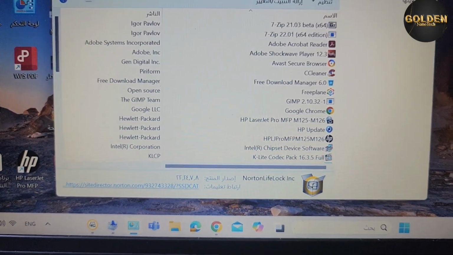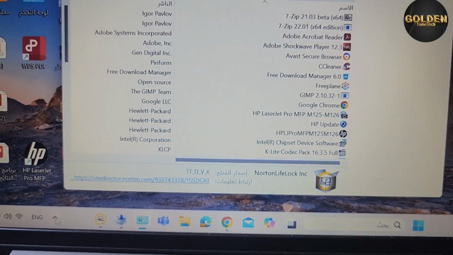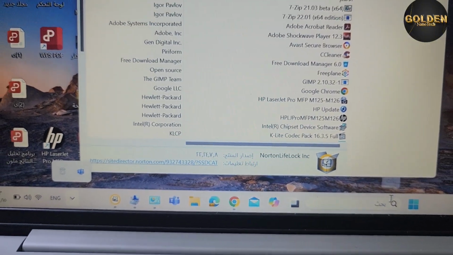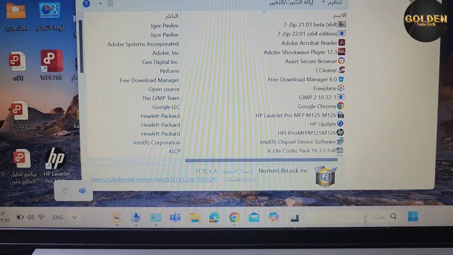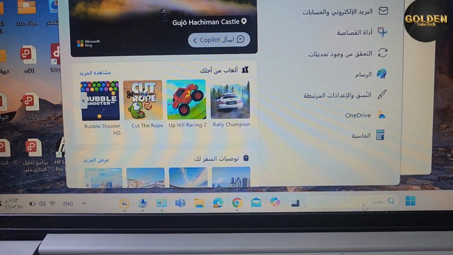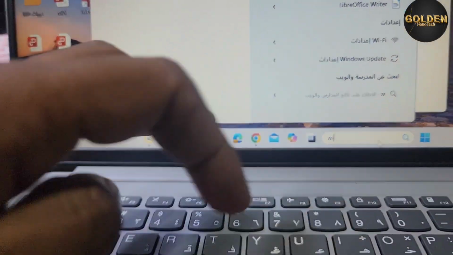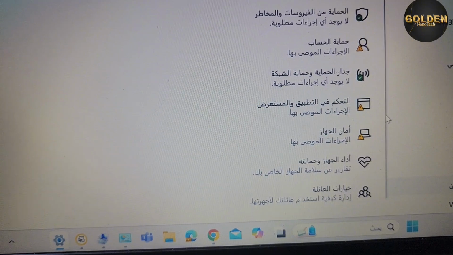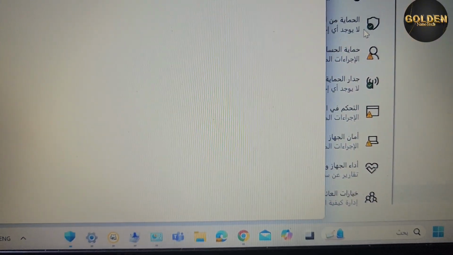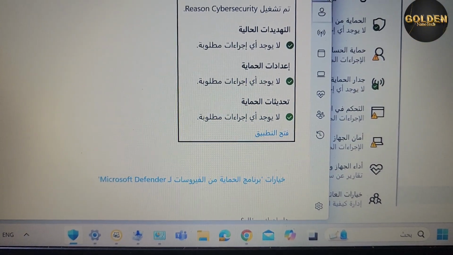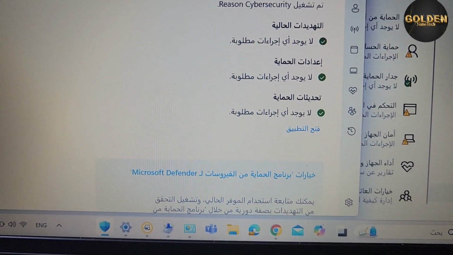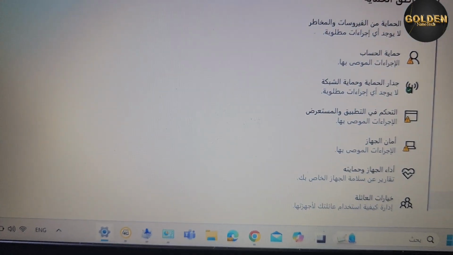Windows 10 and Windows 11 do not need an antivirus, because we already have the Windows Defender antivirus, so there is no need to download any antivirus. So if you see a problem on your computer, the internet not working or the computer being very slow, you should remove all the antivirus you have downloaded.